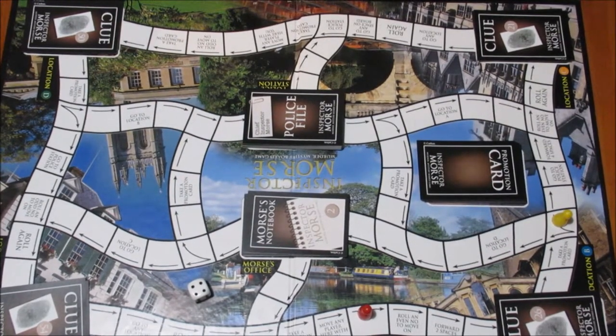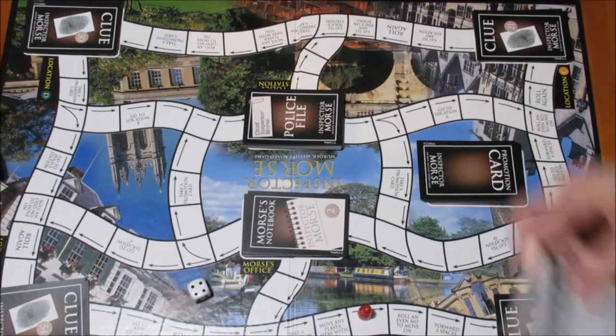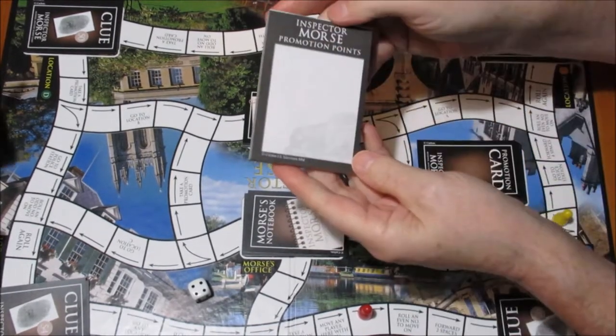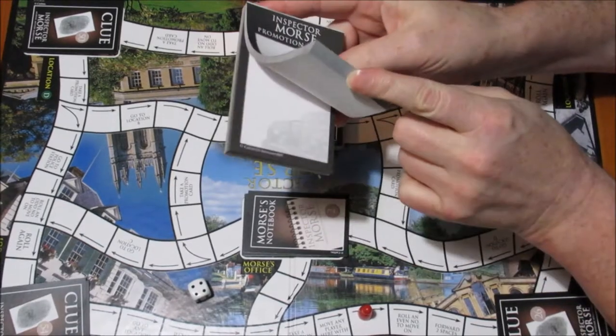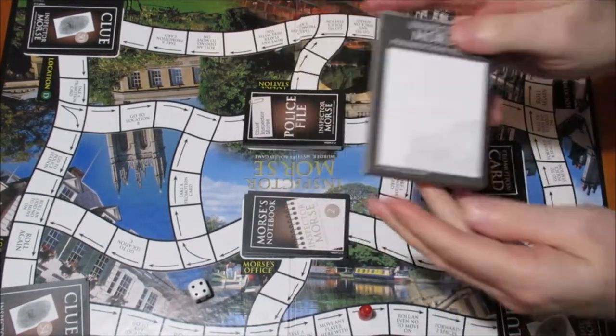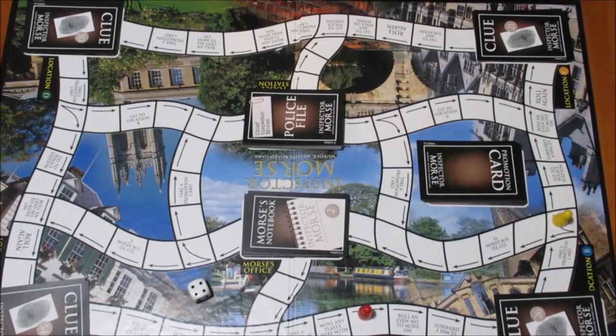And of course, you can write any information down you like. You get this pad with the game, and obviously you can write any notes you like to hopefully help you find the answers to the questions.